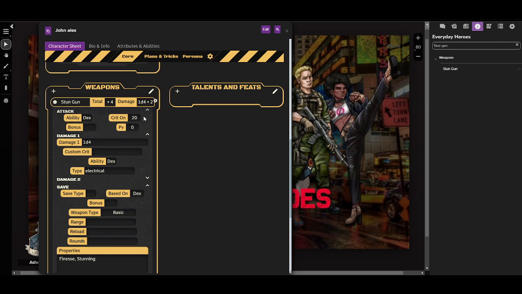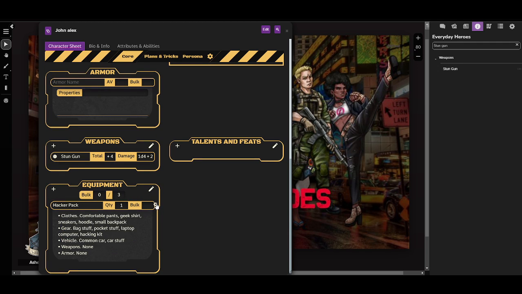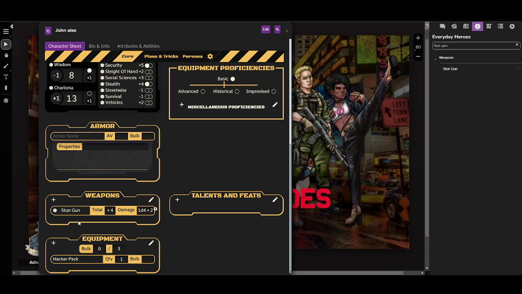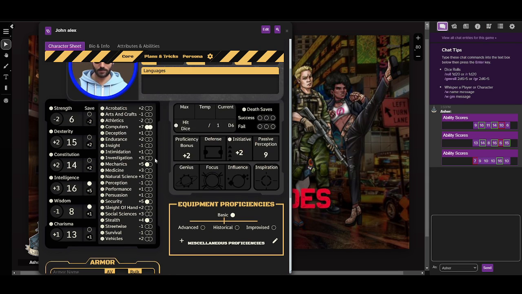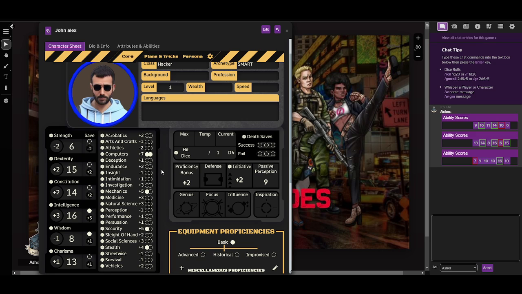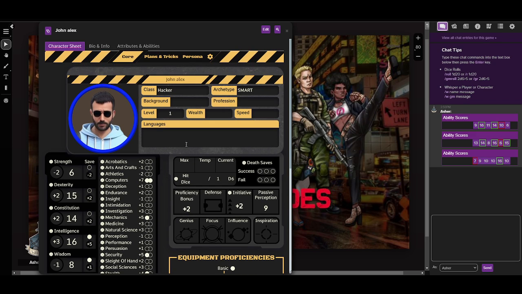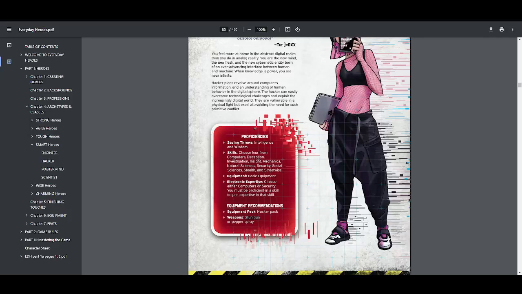Everything is already populated for you as you drop it. And if there's anything, you can always double check to see if everything is there for you, stun gun and other equipment. So now we're done with the stats. We're done with the hacker. So now we go back to the PDF again and see the next step.